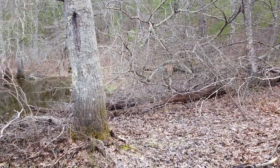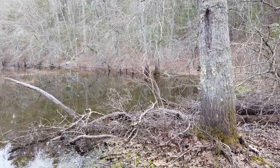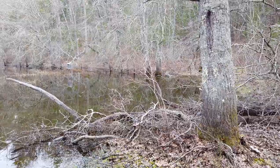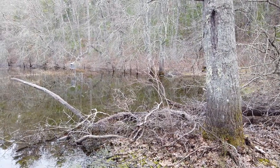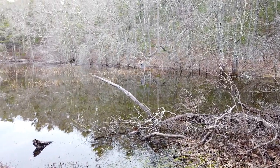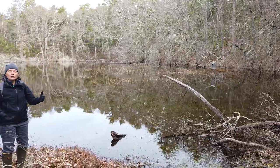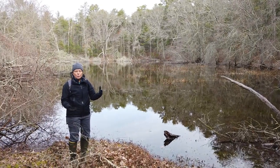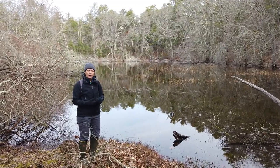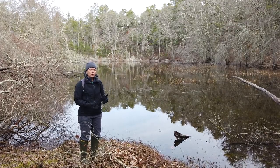So sometimes these logs that are overhanging the water, if they have a big patch of moss on top of them, we can find Hemidactylium scutatum, the four-toed salamander. Those salamanders, for whatever reason, are associated with mossy patches near vernal pools or near wetlands. And what they do is the females will go under those patches of moss, and they will engage in communal oviposition. 20 females could lay their eggs all together under one patch of moss on the log, or in a patch of moss just immediately adjacent to the vernal pool that gets wet.